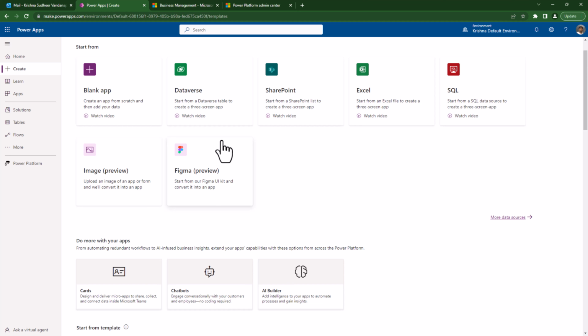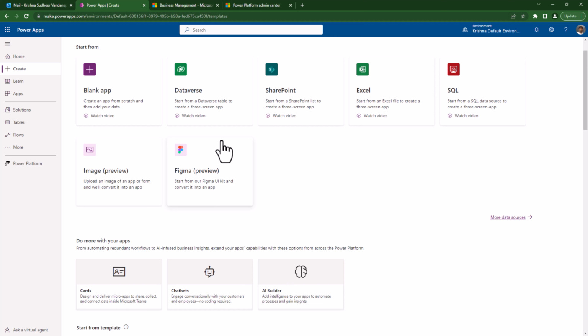The UI designer will use a framework called Figma. Once they create the Figma design, they can provide it to this Figma option, and it will render the whole Figma framework into screens. As you could clearly see, those two are in preview. We will learn what that exactly means in a while.